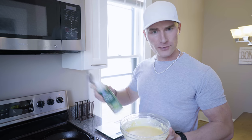From here on out, it's just like making regular pancakes. So you need a pan, a little bit of cooking spray, a little bit of patience, and don't let it burn. Don't let it burn. Let's go.